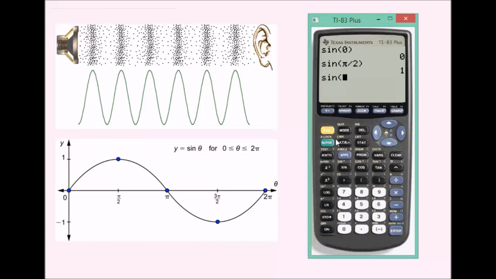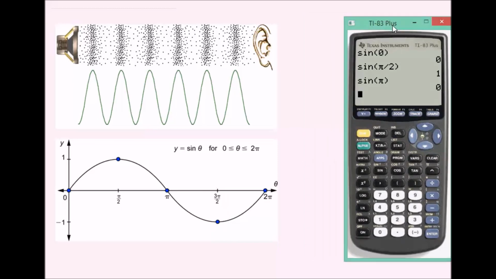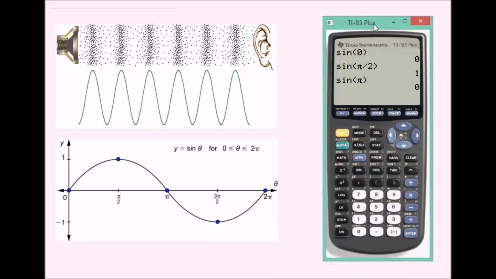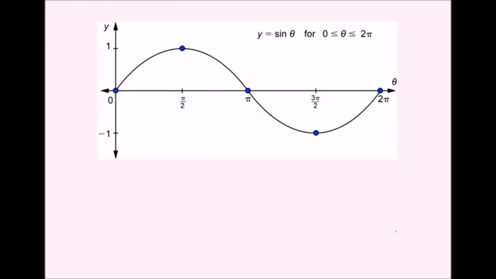The sine of pi, so sine of 180 degrees, is back to 0. The sine of 3 pi over 2 is down to -1, and the sine of 2 pi is back to 0. And this will just repeat on and on and on, just like this. Just like we see up in the sound wave, this packet of information will just keep going and going. We can draw this on forever, as long as we're increasing it by 90 degrees each time.